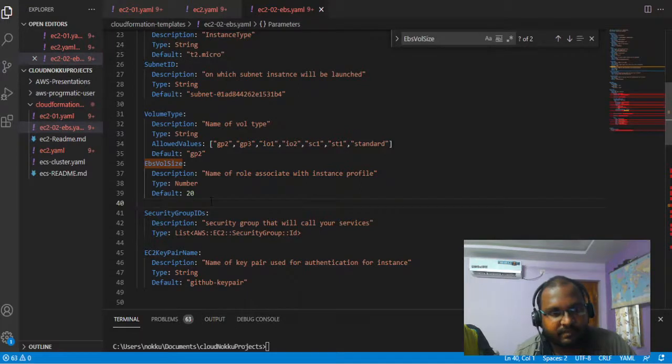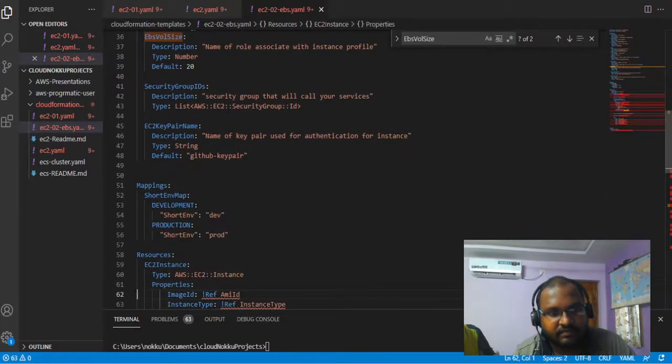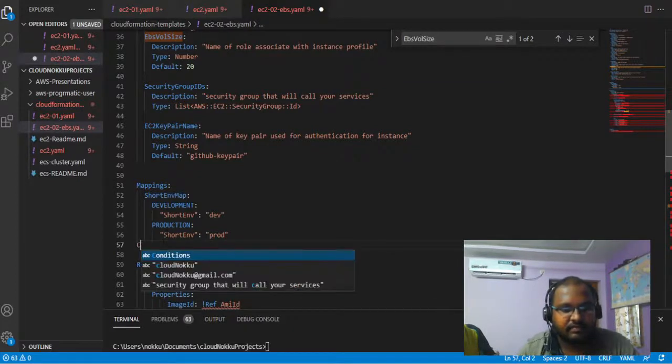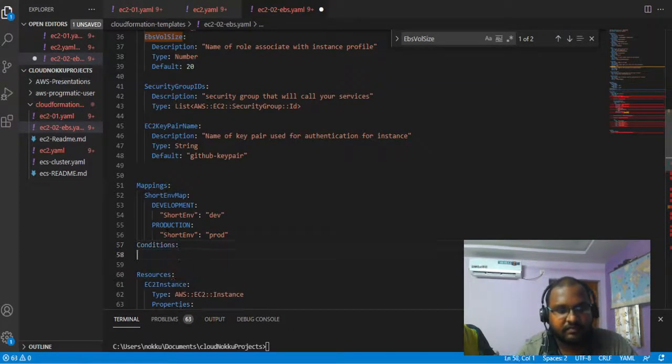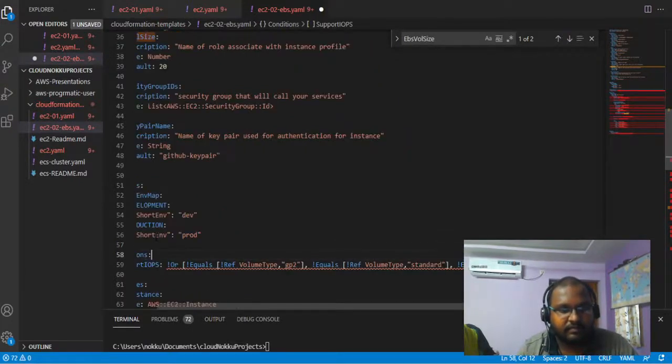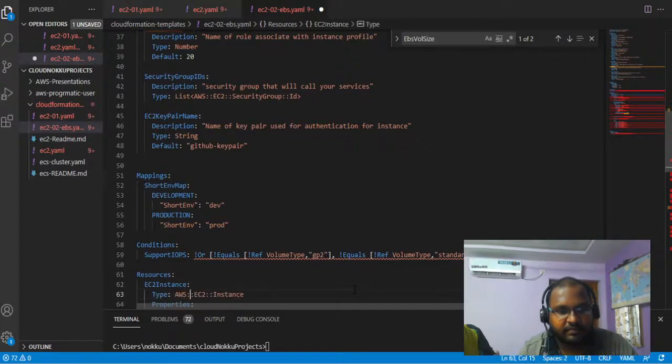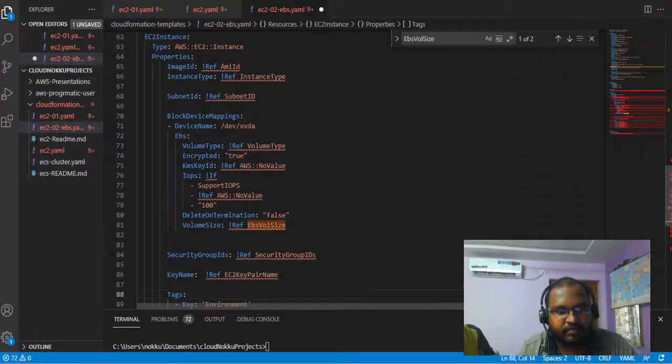So we can add conditions. If the volume type does not support IOPS, then there is no need to provide any IOPS value. It is AWS no value, I mean this option itself is not there, so we just refer to no value. Otherwise, provide 100.